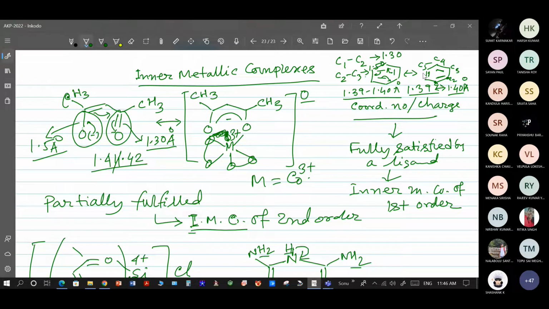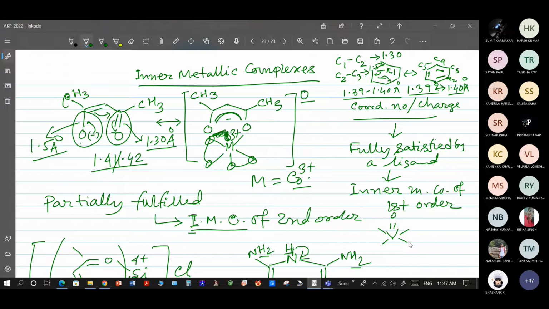So that's the case. In this case, there are two donor centers in acetylacetonate. One of the donor centers is negatively charged. You can write the resonating structure because there are adjacent conjugated double bonds, so the electron can be delocalized over the whole system. You can write it like this. If you have three acetylacetonates and a metal forms a complex, like cobalt acetylacetonate, manganese acetylacetonate with three. Vanadium also sometimes makes complexes: oxovanadium with two acetylacetonate molecules coordinated, so it will be square pyramidal in nature.